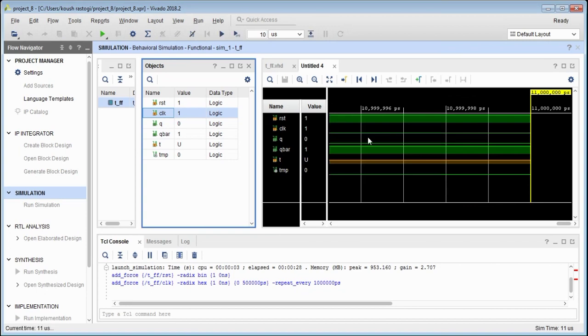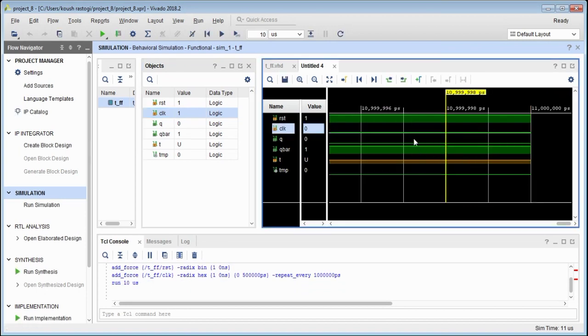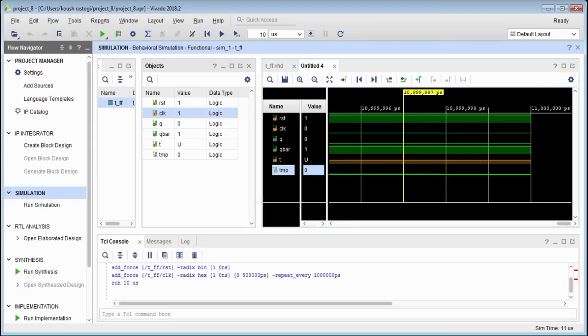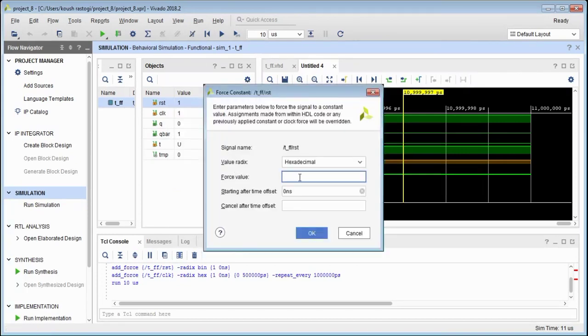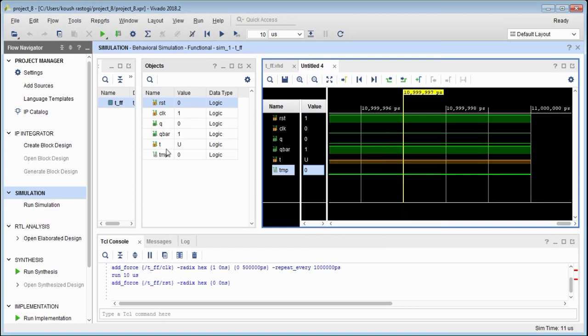So as you can see, when reset equal to 1, then our temp is equal to 0. So Q output is equal to 0, and obviously Q bar is equal to 1. Now we will give the value to the input T, because it is a toggle flip-flop. So T means toggle. So first, we will force the reset to now 0, because now we are not resetting the flip-flop and now we are operating the flip-flop.